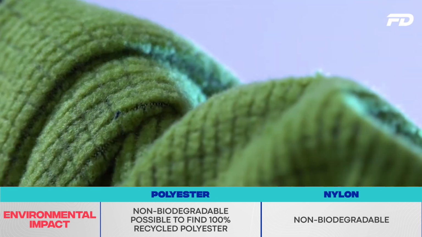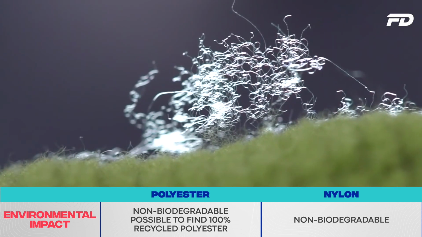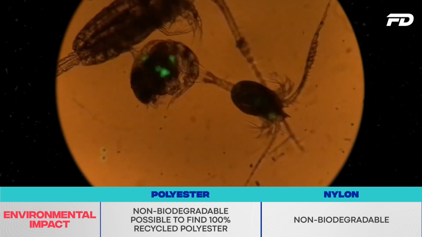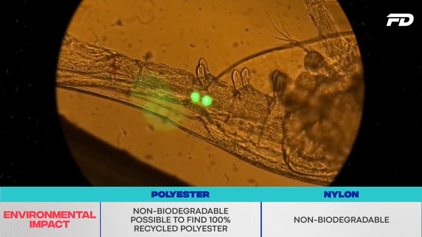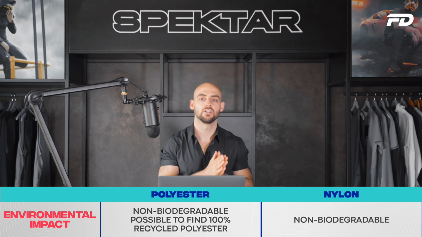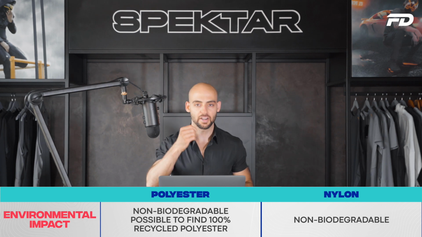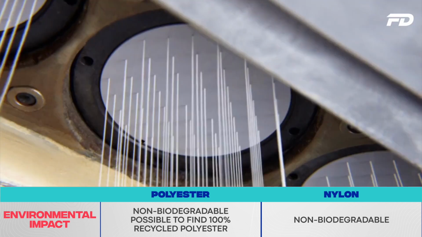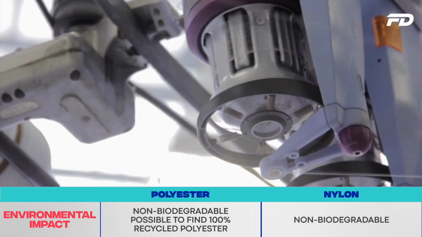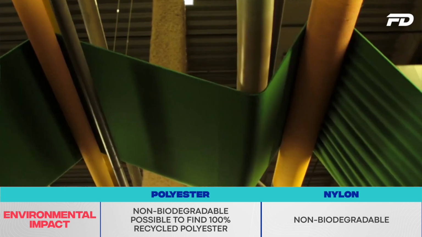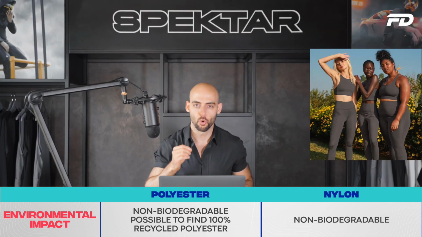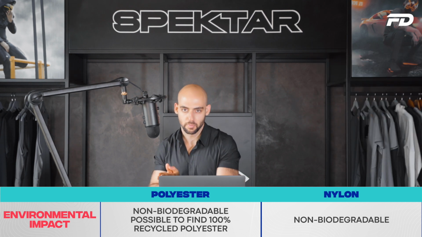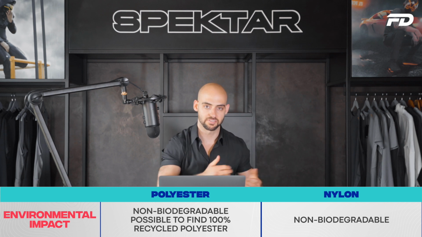But though we have nylon, which is readily available on the market, so is polyester when it comes to recycled options. Since polyester in general has a much higher production capacity, we typically make a lot more polyester. It's a lot easier in the market to find 100% or largely recycled polyester. So if you are trying to go for an environmentally friendly option, let's just say you're trying to create a pair of leggings that's made out of recycled materials, you're going to have a much better time trying to locate and source recycled polyesters as opposed to recycled nylons.